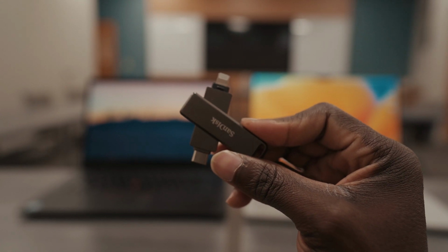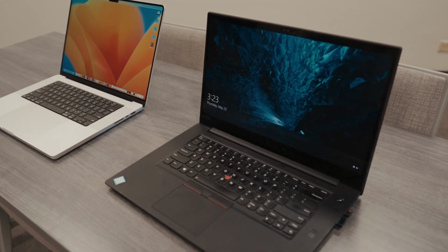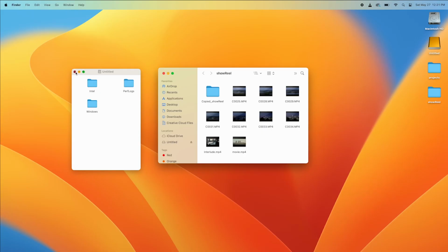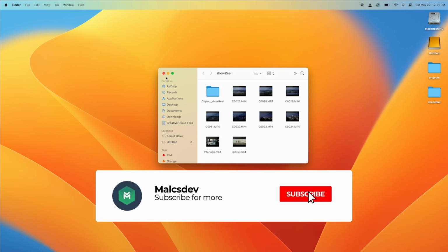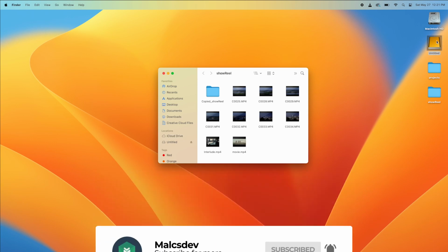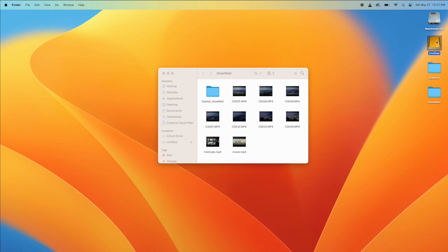So let's switch to the Mac because it is important that you do this on a Mac instead of a PC. Okay, so now that we're on a machine, one thing you need to pay attention to is if you have data on an external drive, make sure you back up the data. But this doesn't apply to you if you're using a new external hard drive that doesn't have anything. So I would recommend, if you have data, create a folder, copy everything that's on the external hard drive, put it in that folder so that you don't lose stuff.